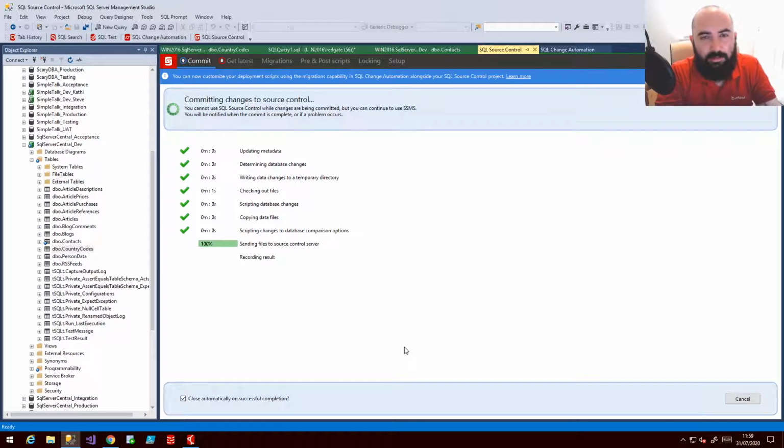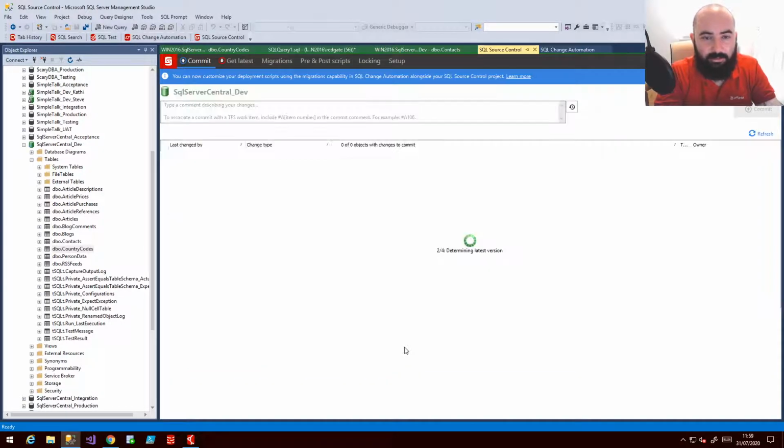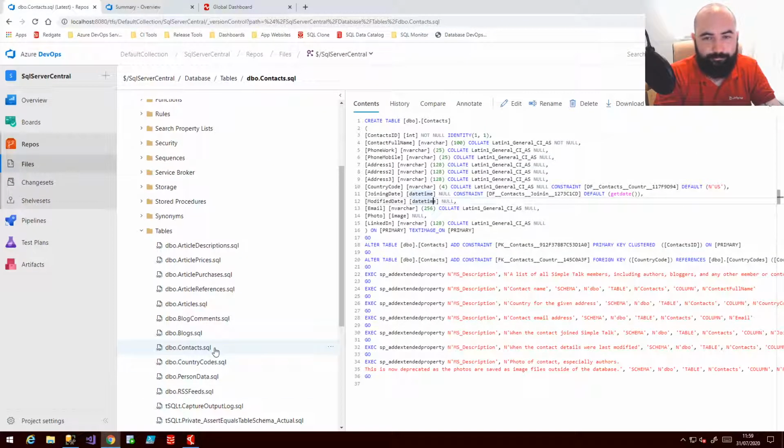The plugin then does basically all the heavy lifting behind the scenes. It has already identified that those few things are relevant to us to check in, so it's highlighted those for us. It allows us to check that in very easily to our source control repository, and it manages the actual check-in behind the scenes, and it'll update those scripts for me as well.